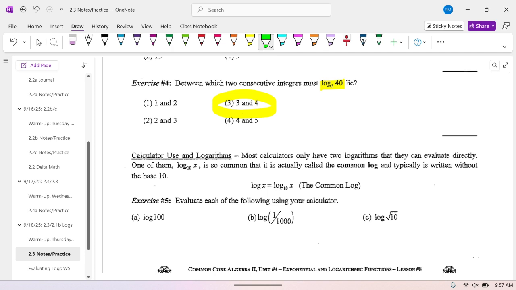Anytime you use calculators with logarithms, I already touched on this, but typically you'll see log base 10 of x. This is known as the common log. It's a log that's commonly used a whole lot, all right? And it's written in terms of base 10. So that's why I said don't just hit the log key, because that gives you the common log, which is log base 10. So you need to remember, if you just see log and there's no little number for the base, it's the exact same thing as log base 10.